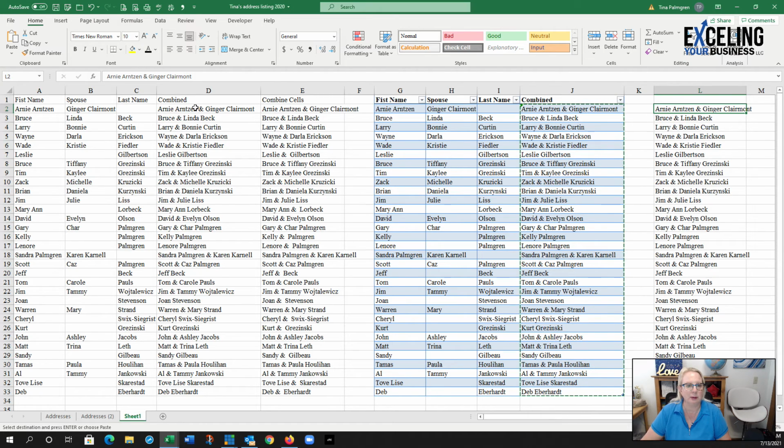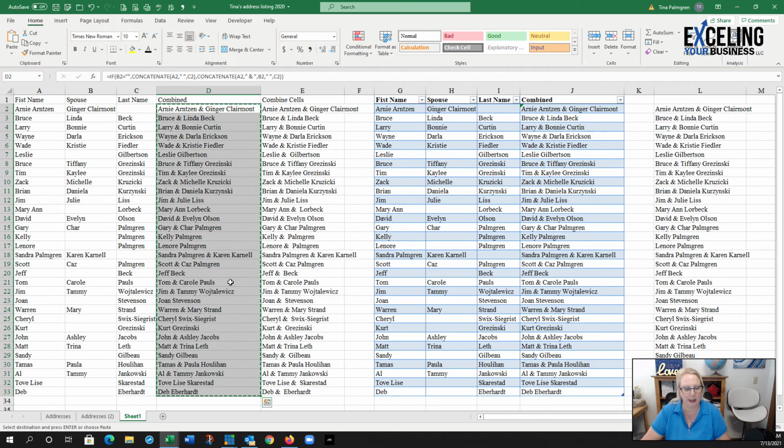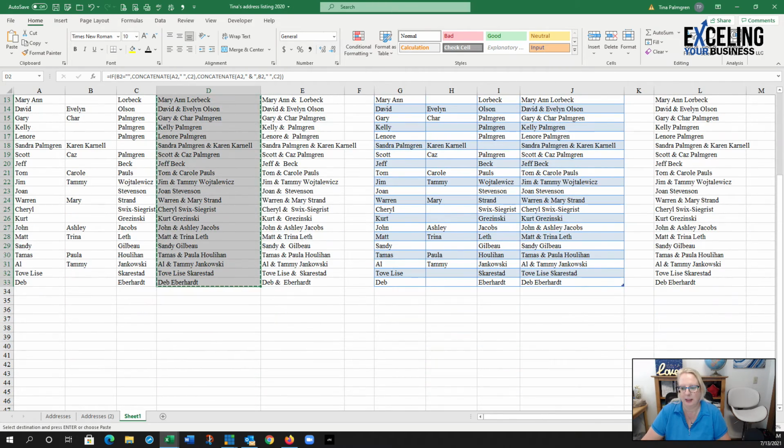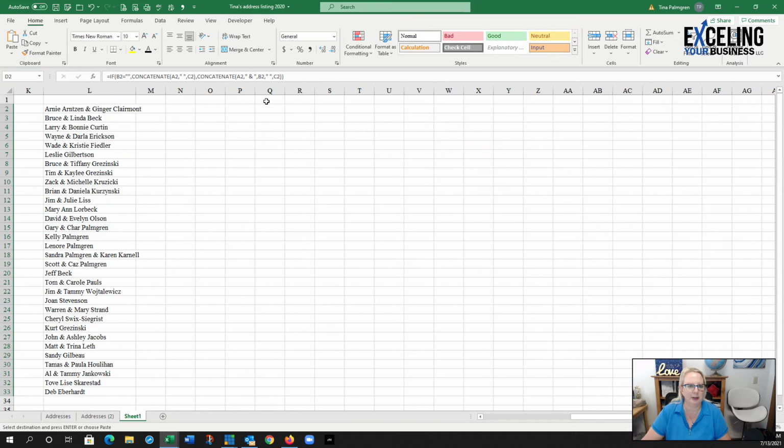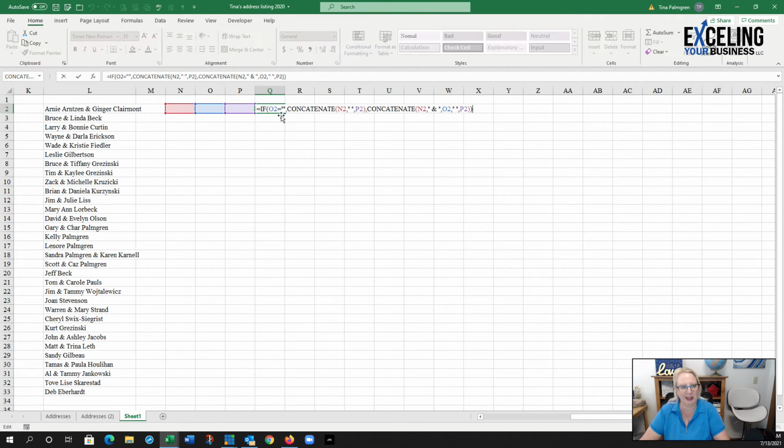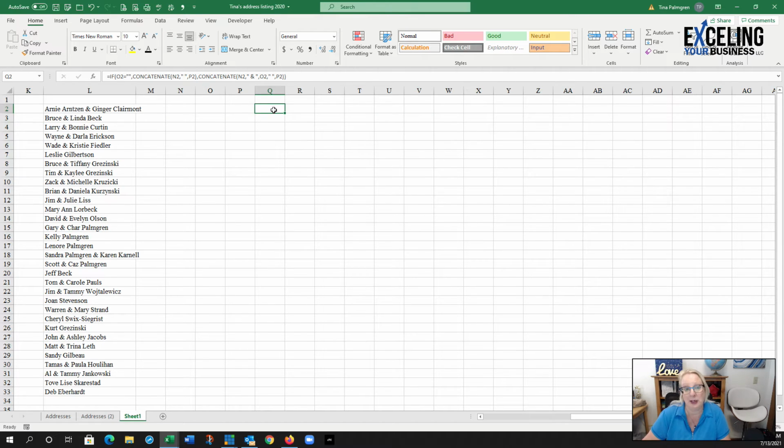So what I'm going to do over here is I want to copy this, and I'm going to show you what happens if I copy this, move it over to the left a little bit, and just paste it. Now it pasted the formulas, but because it's looking at blank cells, it looks all blank. And that's why you want to paste special with values, so you get the actual information that's in there.